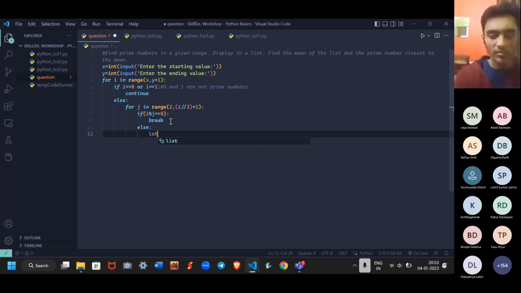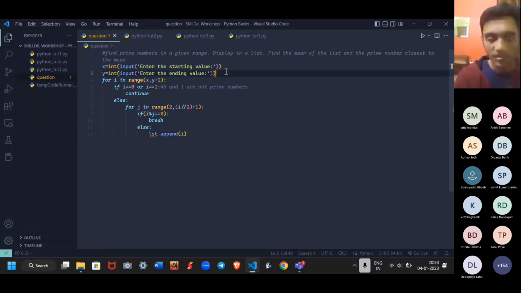I'll be putting it in a list. Now, I didn't have enough time today to discuss everything about list, but list is basically an array. I mean, the things that you do in array, list is a better optimized version of that. In lists, you can store elements of different data types. That's the only advantage. And list has some methods like list.append(i). I'll be adding i to this list basically. For that, I have to declare the list in the beginning first.